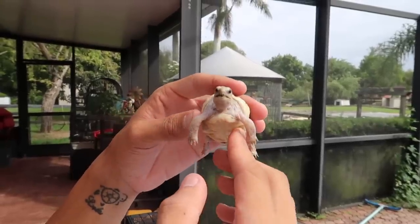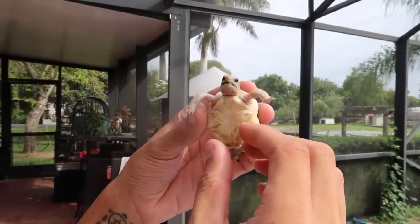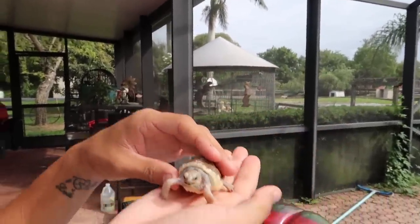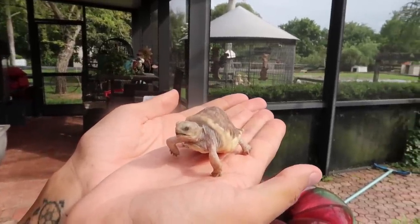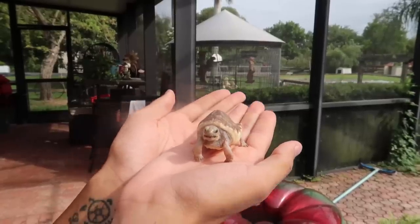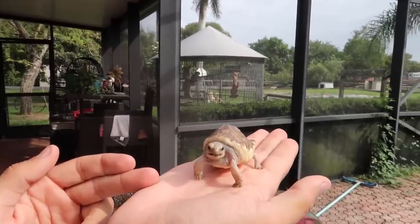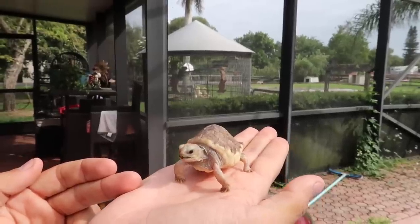For what this creature is, it's amazing. There are no sores on it at all. It is completely active, but it does this right here — it can't go in its shell. So what it does, if you've ever seen a tortoise stand up like hydraulics, it's exactly what it does — standing up just like little hydraulics. It's insane. This is a creature right here.